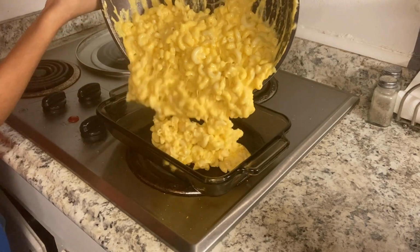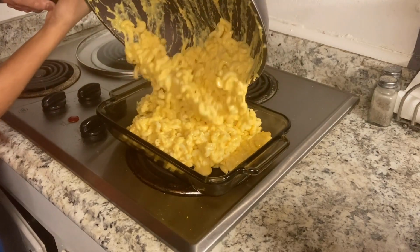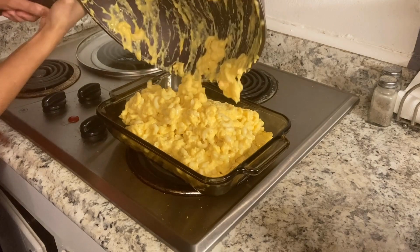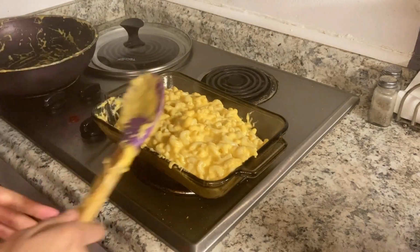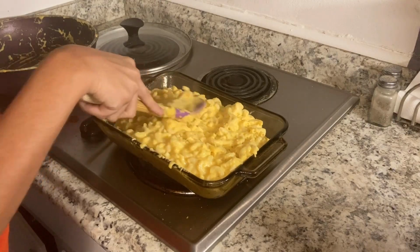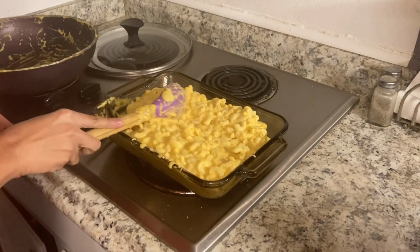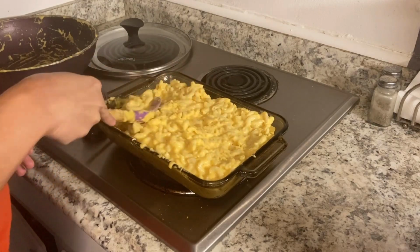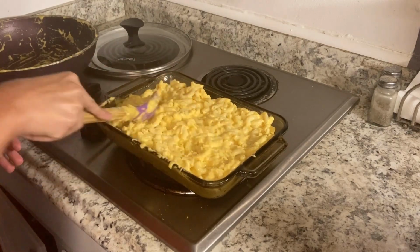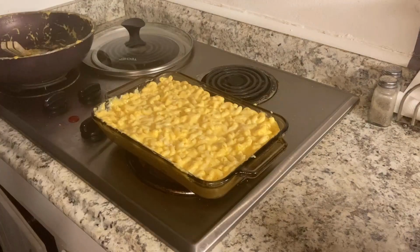And look at that. That is the kind of texture you want, because I promise you, your macaroni and cheese will stick together. You won't have to worry about it falling apart. And now we will just spread the macaroni and cheese in the cooking pan or cooking sheet or whatever. We'll just spread it out.